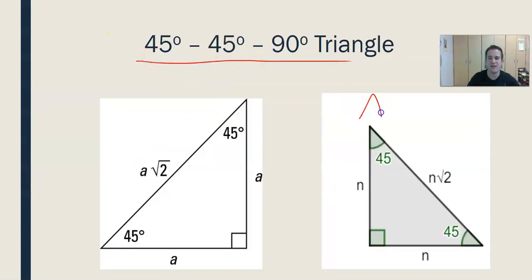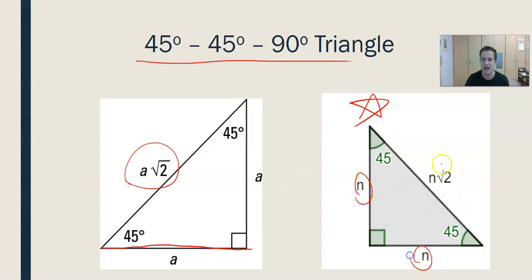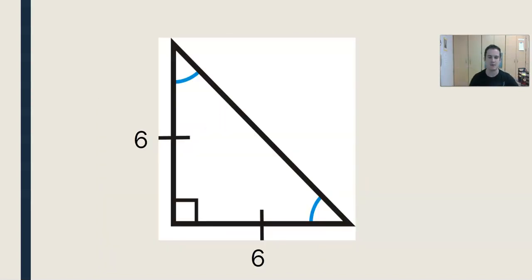First of all, I think this is the picture that's in your guided notes if you're using the guided notes. This is a 45, 45, 90 triangle. I used A as an example, so this would be A, this would be A, and this side over here would be A times the square root of 2. The picture you have uses N and N times the square root of 2. Same principle. If I know the lengths of the sides of this 45, 45, 90 triangle, I can find the length of the hypotenuse without even having to do anything, because that relationship will exist every time.